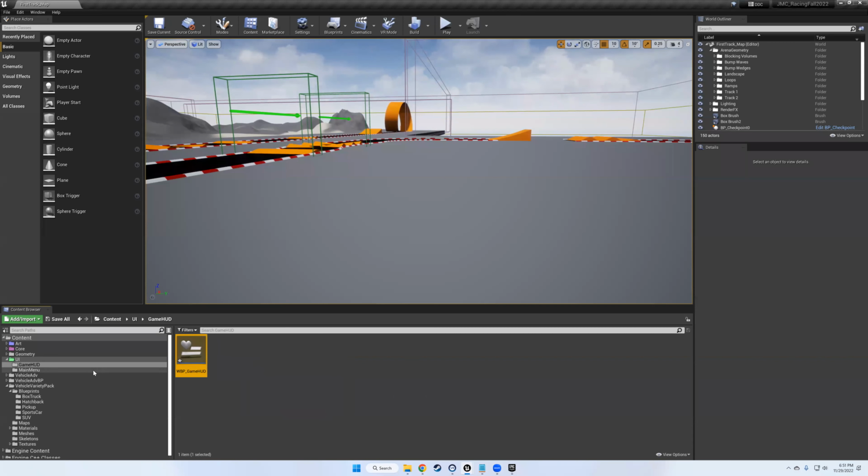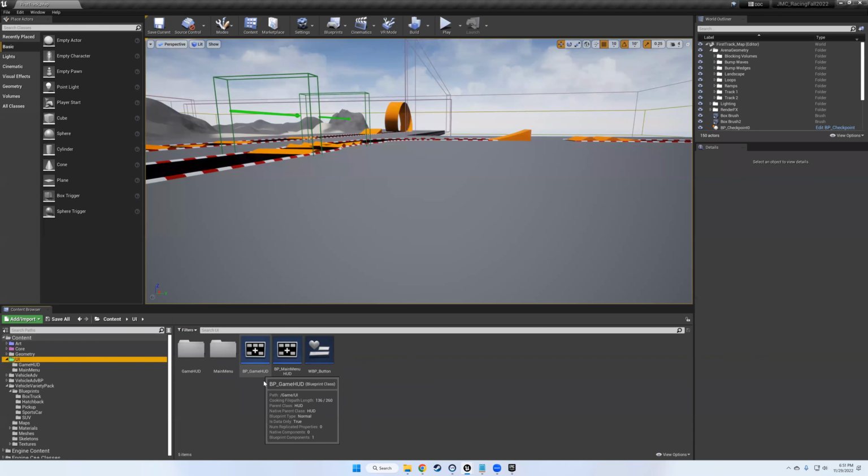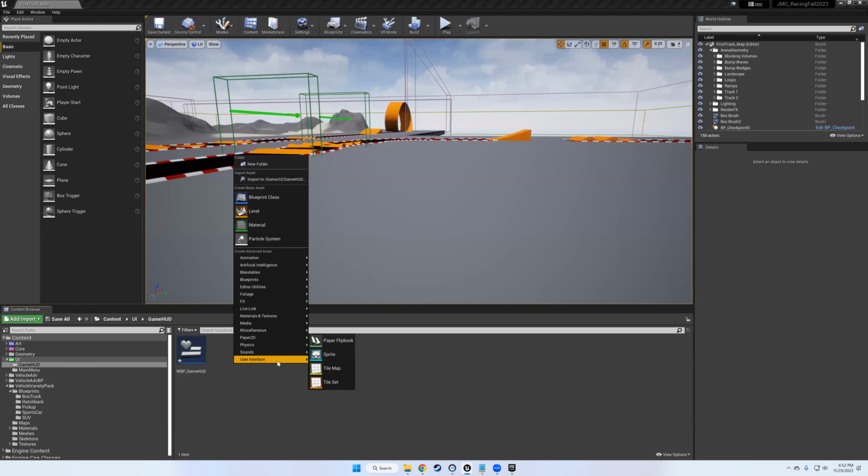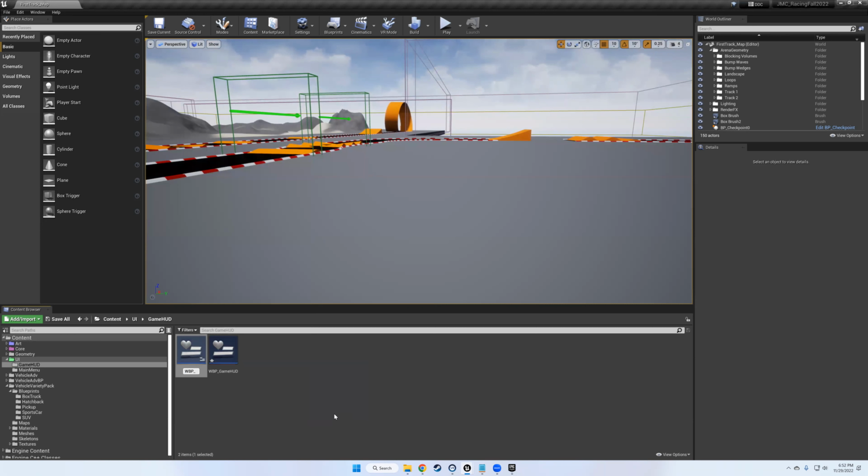So it's different, right? The widget is different than the blueprint version, right? So we have BP Game HUD that's going to show WVP Game HUD. And then this is sort of like our master HUD for the entire, when the game is being played. This is very similar to where we built the crosshair, and that was its own widget. And then we had a sprint thing that was its own widget, but they all tied into the Game HUD, right? So in our Game HUD, we're going to need another UI. This one's going to be WVP. This will be like lap time.